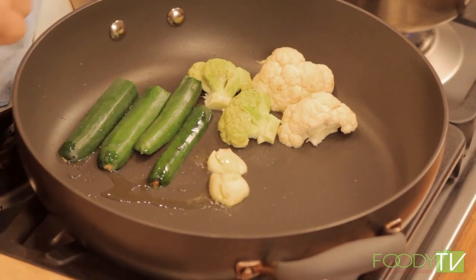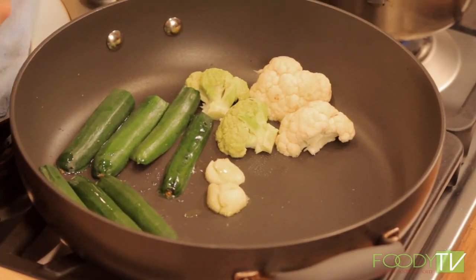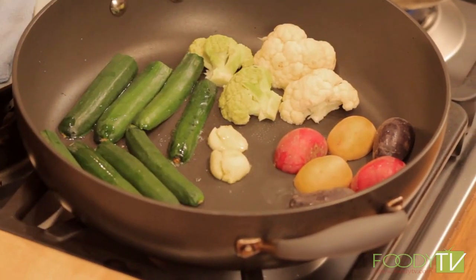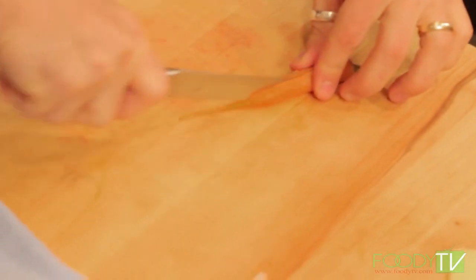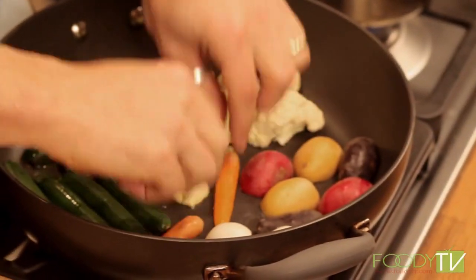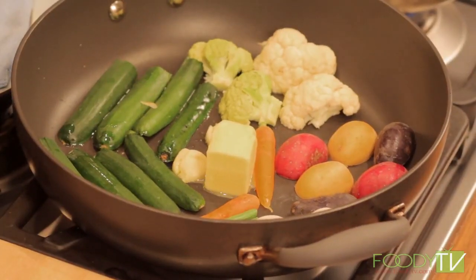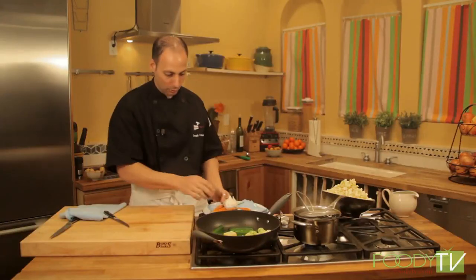We've got our zucchini down. It smells good already. It's the only way I like my vegetables. Put your potatoes down here. You're going to see we all got the same cook time here. Put your onions down. Now, your carrots, cut a couple of those babies in half like that, otherwise they're never going to get soft. Carrots down too. Little Harry Covers can go right in there. Now you take your butter, put it right in the center, turn it up. Good. I'm going to move this aside.